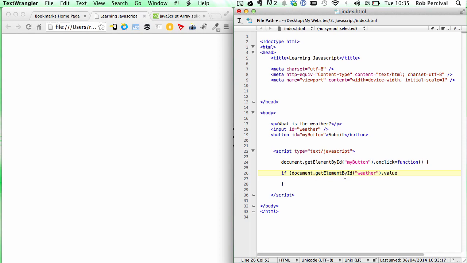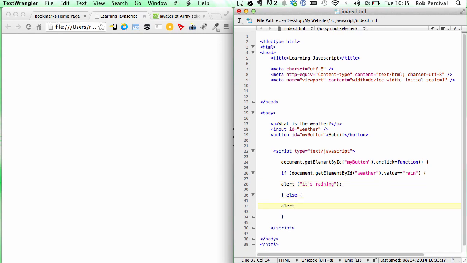So we're testing whether or not the value of the weather input over here is equal to rain. And if it is, we'll alert that it's raining. And if it's not, we'll alert it's not raining.